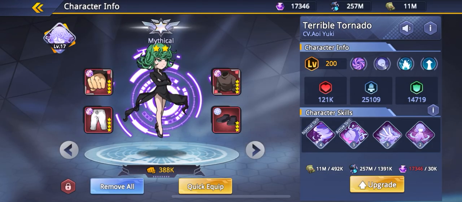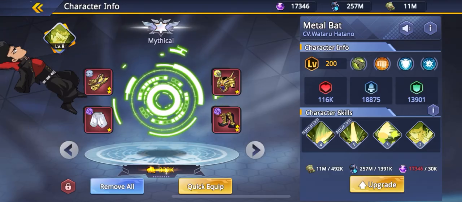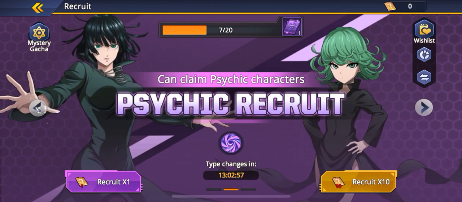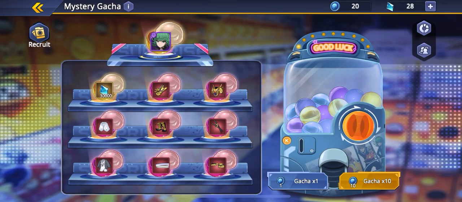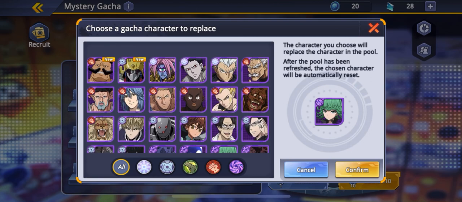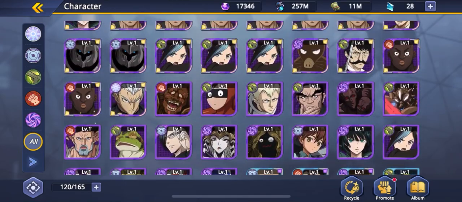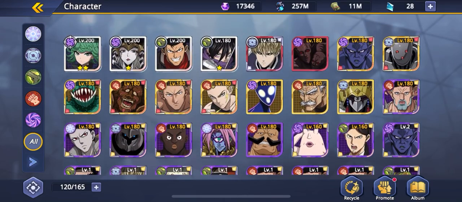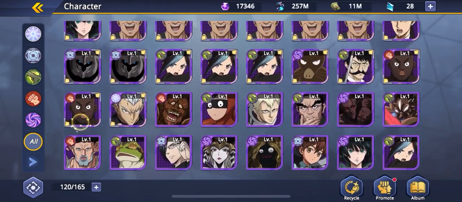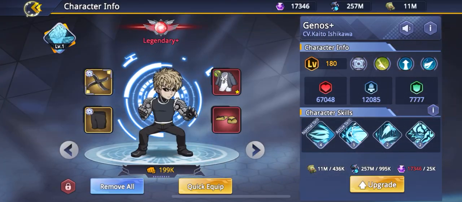Yeah, boys. I'm just working with my few boys here. Of course. Getting them up. But let's get into gacha, guys. Let's get into it. Who do we wanna go for? TT? Do we need TT? Who do we need, guys? I'm sorry, guys. Who do we need? We need Genos, actually. Guys, we need Genos. Yep, we need Genos.